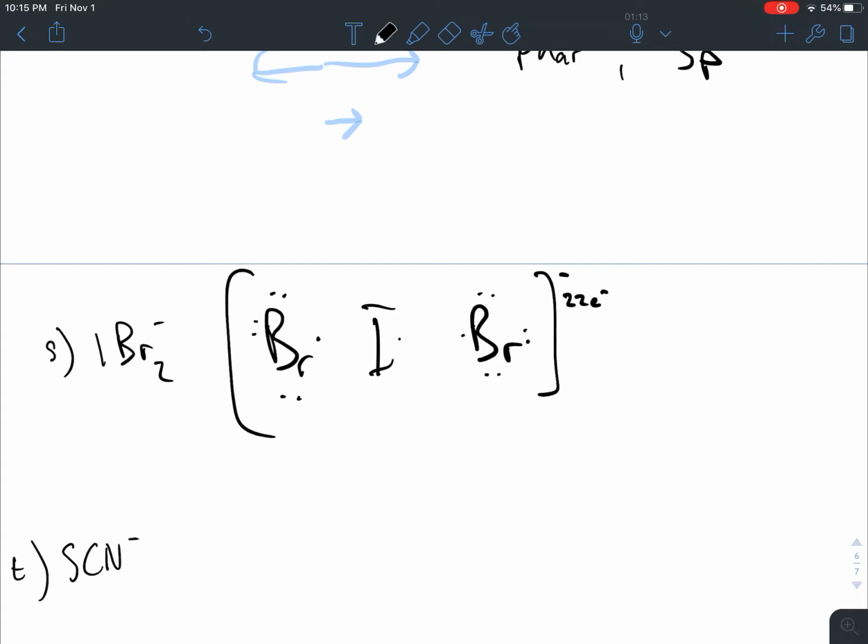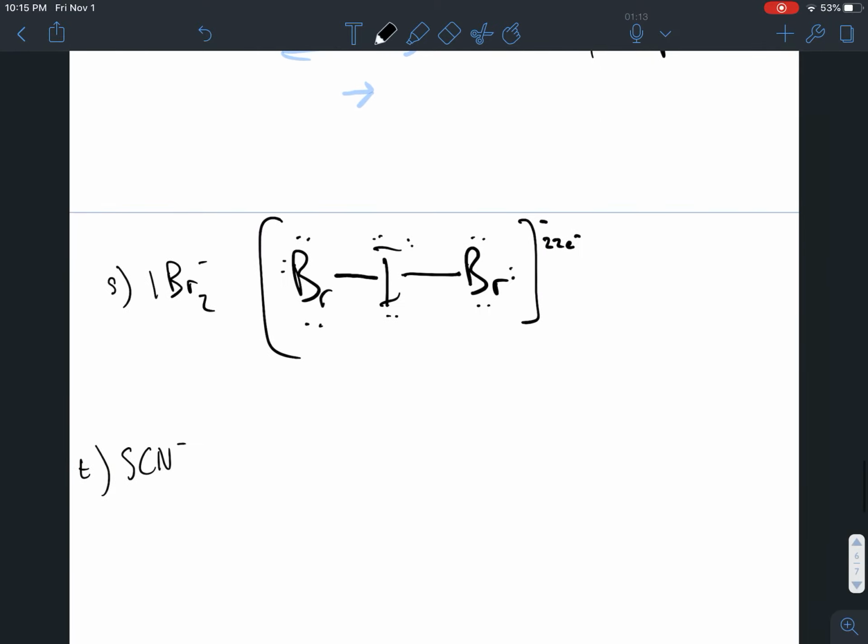Iodine. Let's put that extra one on iodine. So 1, 2, 3, 4, 5, 6, and then 7, 8, because it has 8. And now we play connect the dots. And is that valid? Iodine doesn't follow the octet rule, but it doesn't really have to, because it is a period 5 element. That's valid. That is it. No resonance structures. That's just it.